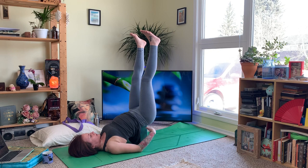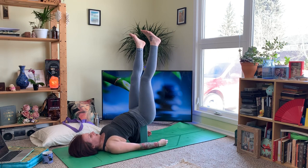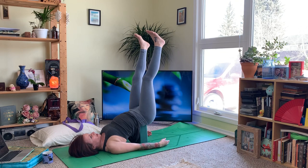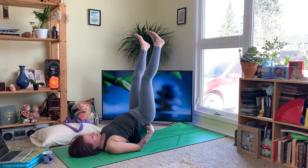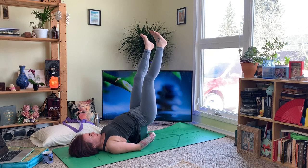It can feel a bit scary in the middle of the room, but to be honest, worst case scenario in this, the block falls out pretty much. That's the only thing that can go wrong. Or you end up with your feet over your head, but at the end of the day, as long as you're chilling out, it'll be fine.